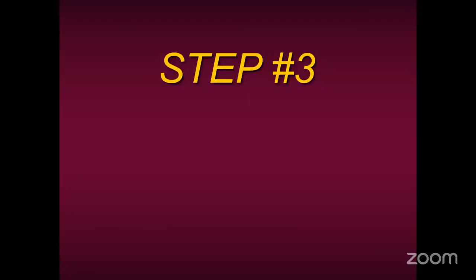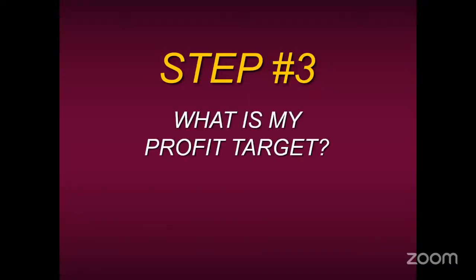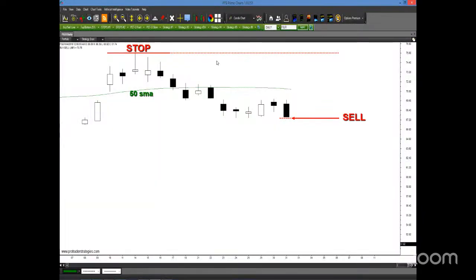Now we go to the third step, which is, what is my profit target? Remember, this once again relies on where you place your stop. So you need to know where your stop is, because you want to have a good risk-reward ratio. In other words, if we entered here and the trade went against us and we got stopped out, what would we be risking in terms of points? Well, we'd be risking 8.20 points. Now, if we can take that risk amount with our share size or with our risk parameters, all we want to do then is double that.